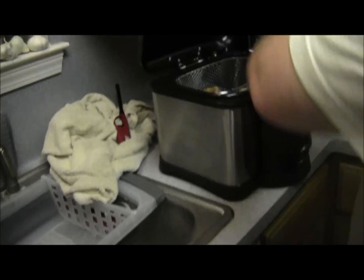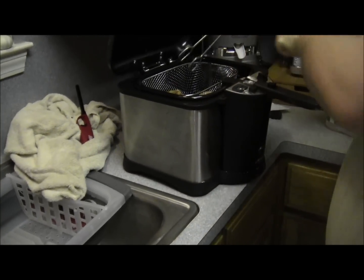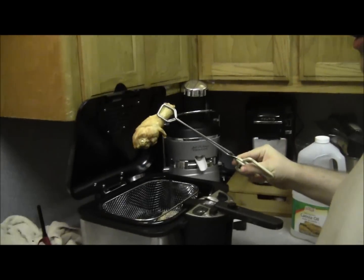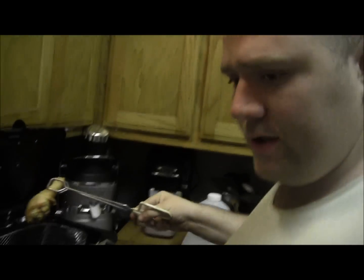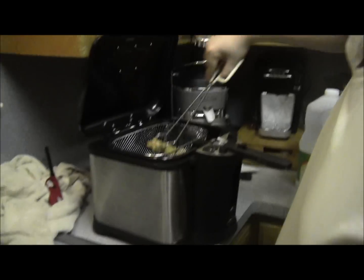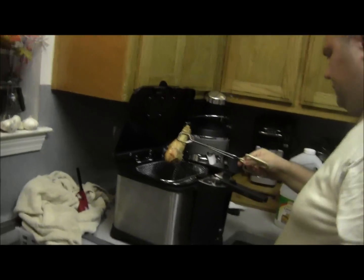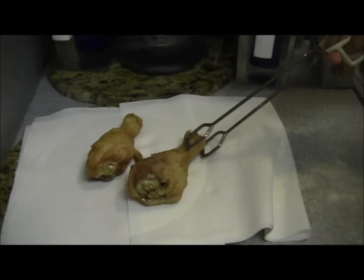We're going to take a good look at this from the top. The temperature is right now. Take a good look at this. This is just like your fast food chicken place. And then we'll get the other one out of there too. Which one am I gonna take?